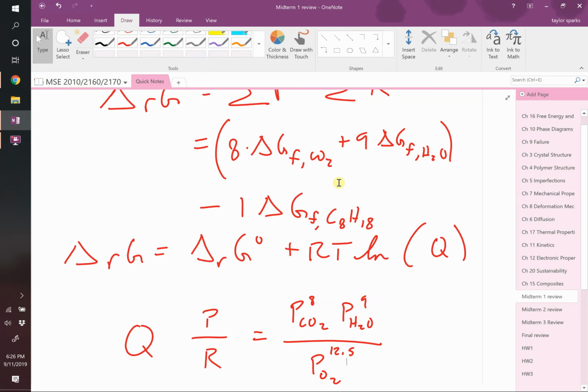Evan? Yeah. Will you be giving us the free energy of the compounds? I think I give one of each. I think I give you one where I give you the formation values, and you calculate the delta G naught. And on another one I do Hess's Law, where when you combine Hess's Law together, the formation of the reaction, there's only one product, and so you know what the formation is of that product. So you calculate it using Hess's Law. I think that's the two that I wrote on this test.